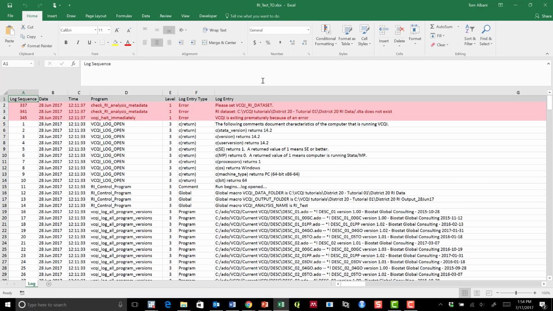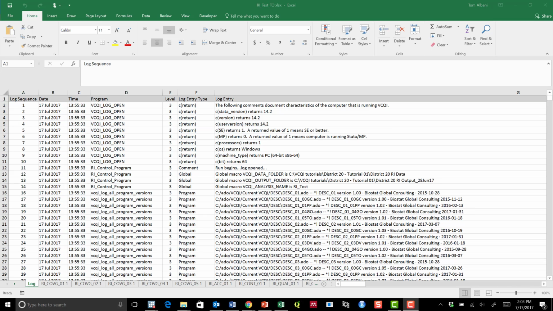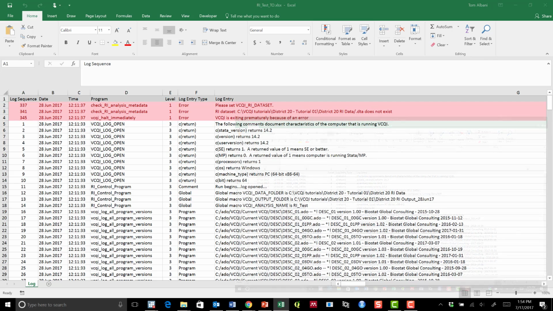In the normal workflow, we have a quick look at the log after each Wiki run to determine whether the program encountered any errors or generated any warnings. When you open the worksheet, all errors and warnings appear at the top of the worksheet in red and yellow cells respectively. If there are no red or yellow cells, there were no errors or warnings. In that case, the log is typically not much of interest to the Wiki user, and they may move on to look at other parts of the output.